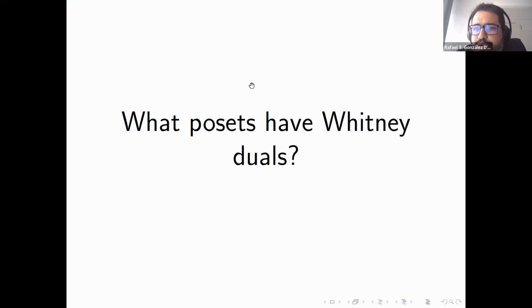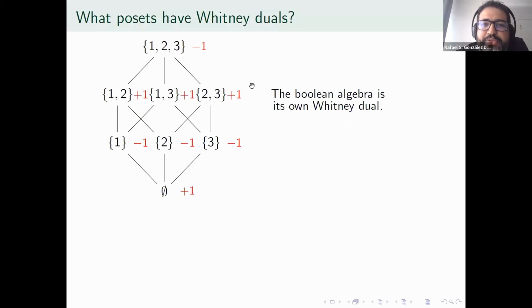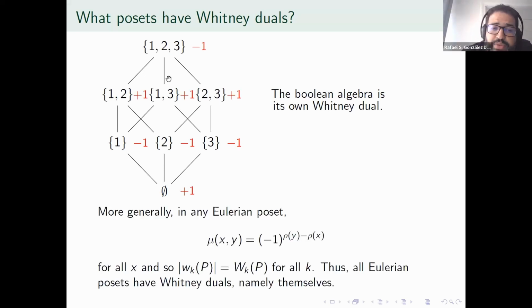We started to look at this phenomenon that was very curious for us, and we wondered what other posets have Whitney duals. So the first poset that you take into consideration is always the Boolean algebra. And the Boolean algebra has the phenomenon that the Möbius values are either plus or minus 1, and they alternate in sign. So if you just ignore the sign, every time we are adding the same numbers, either for the Whitney numbers of the first or the second kind, and then we say that the Boolean algebra is its own Whitney dual, or Whitney self-dual. The Boolean algebra is not alone, all Eulerian posets have this property. So there is a bunch of Whitney duals, but somehow it's a simple example.